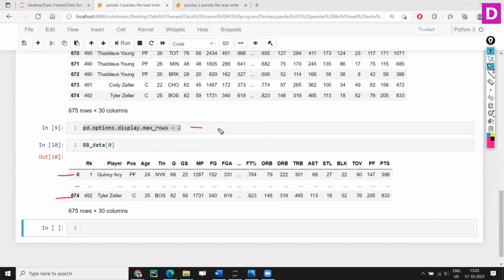Anyway, it is not important. This is just for your information. Usually, most of the time we use the head method. If you are too lazy to write dot head, some will use this. I never used it.